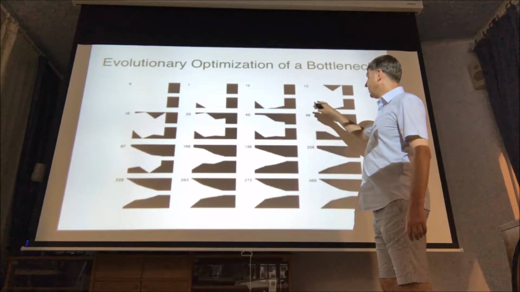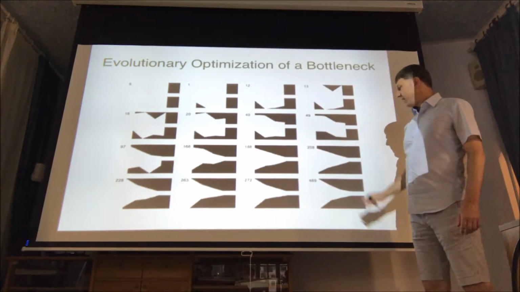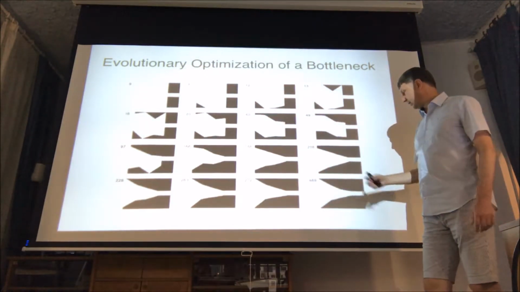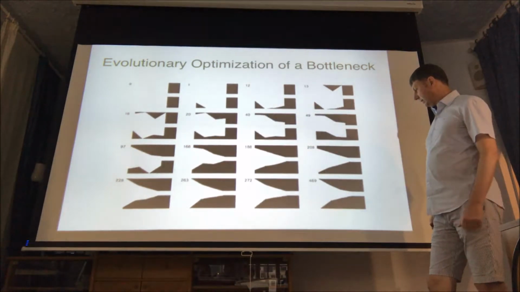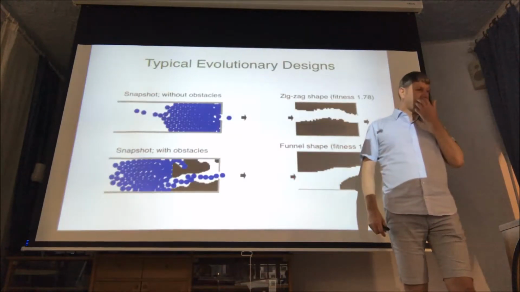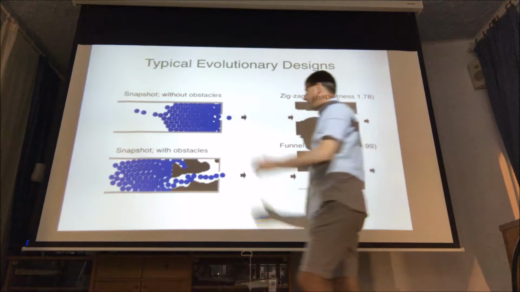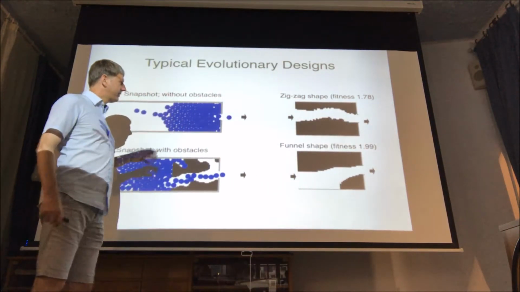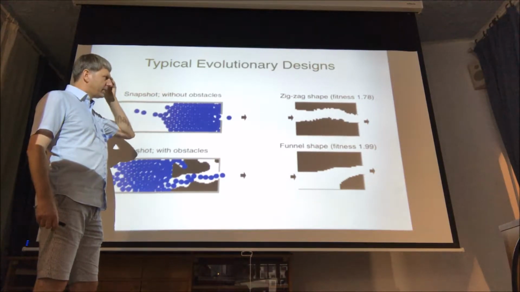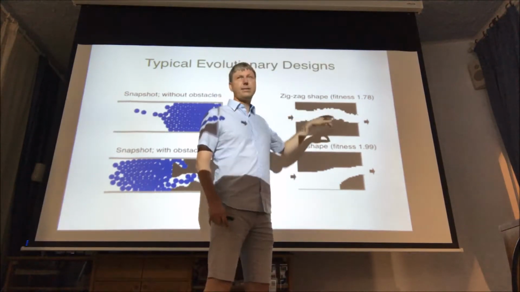In the beginning, through random mutation, some very stupid designs are created, but eventually very reasonable designs are created. Now we have a funnel-shaped solution, and it's convex, and that's what came out of the evolutionary optimization. And the other thing is, if people actually push in an evacuation situation where there's a bottleneck, then you would even get some more interesting solutions. For example, this asymmetric design or the zigzag design shown over here.